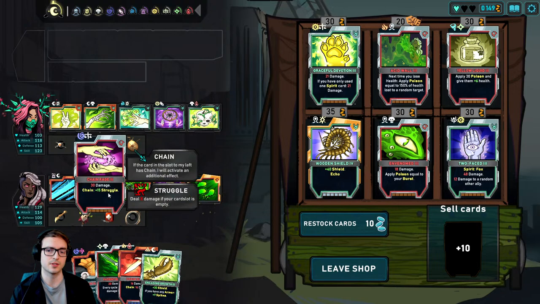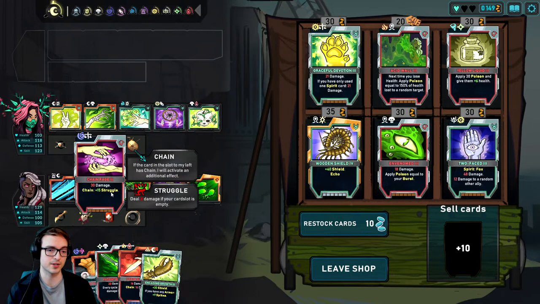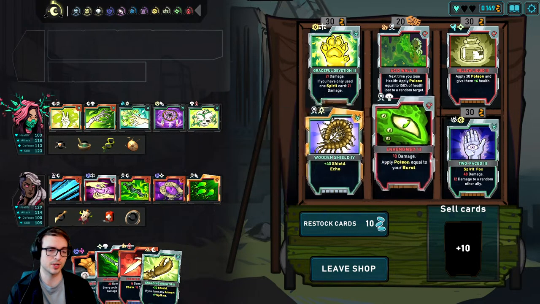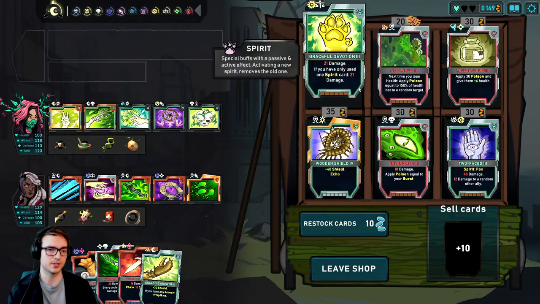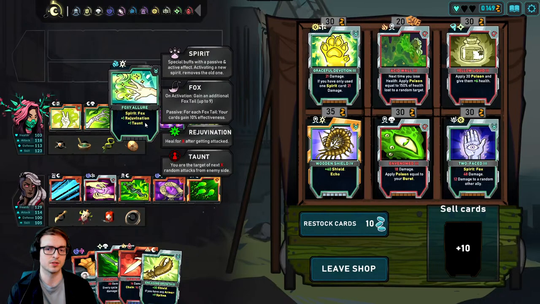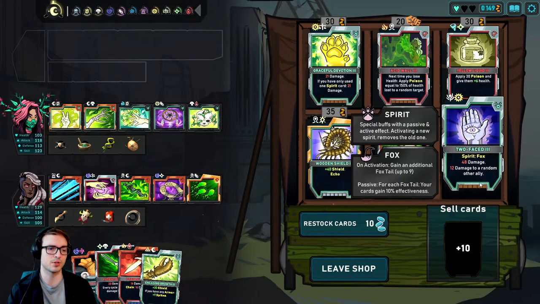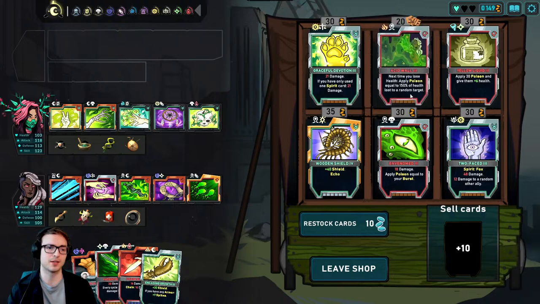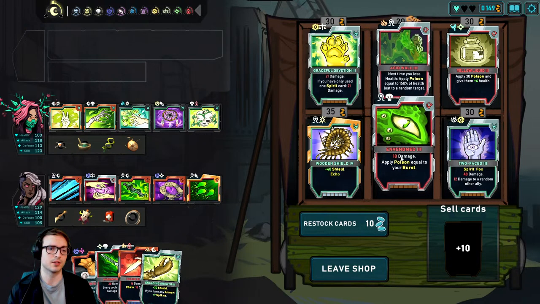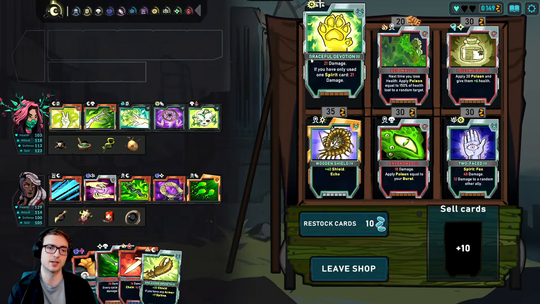Yeah, Bondbreaker is nice because it gives me, let's struggle happen. I need more struggle. A second chain rage would go pretty crazy here. Okay, 40 shield, echo, poison, spirit, fox. Rejuvenation and taunt. I could probably get rid of this card and instead go with a different fox. 48 damage, 12 damage to random other ally. I don't know about that. Lose health, apply poison. But I could definitely consider getting something into here. A spirit of some kind, a different spirit.